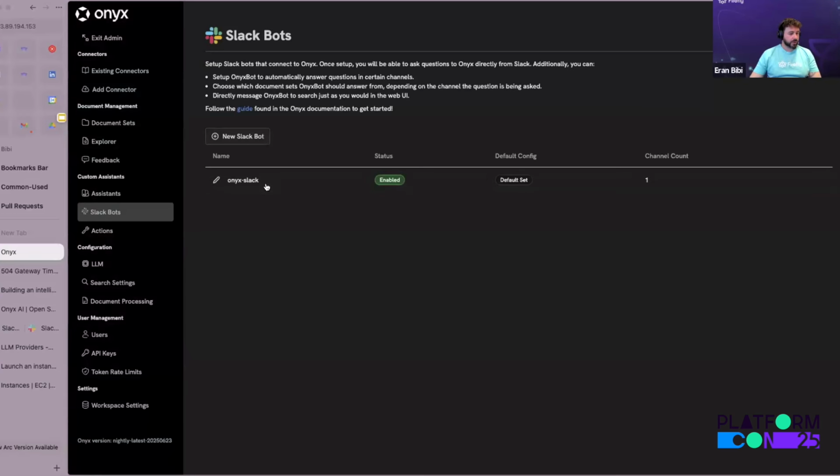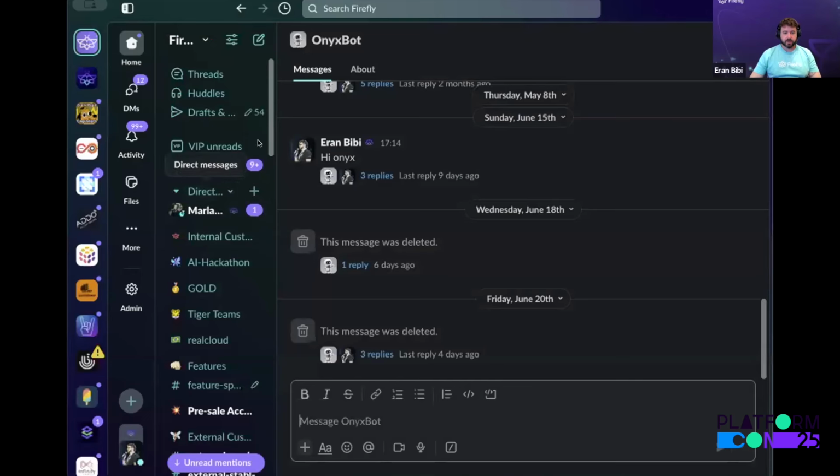And the way that you're working with Onyx on your Slack, and give me a second, I will just share my Slack screen again, is by sending a private message, so you can do something like, what can you tell me about Firefly.